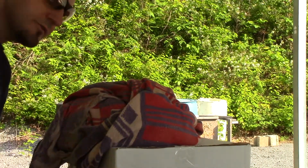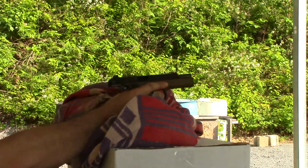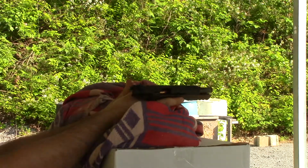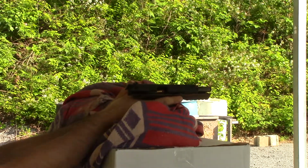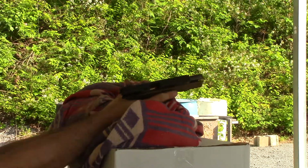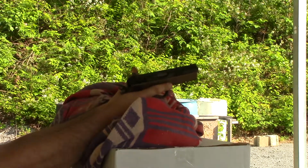Alright, figured I'd show some shots of the gun firing. Hopefully they'll be... yeah, that'll work. These ones are kind of irrelevant because you can't see the target, but it doesn't even matter. These ones are not accurate, but I'm just going to unload them and see if I can at least hit the plate.